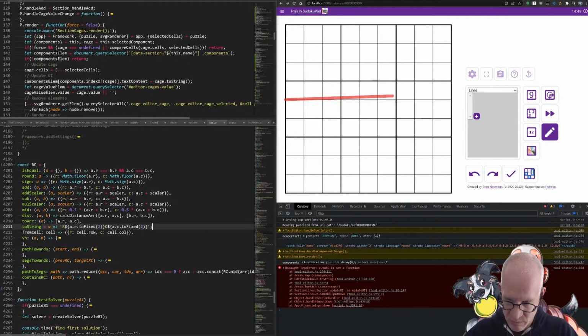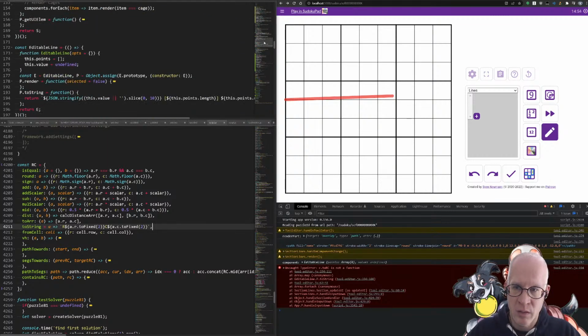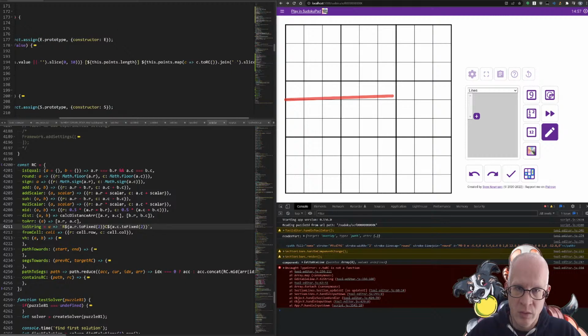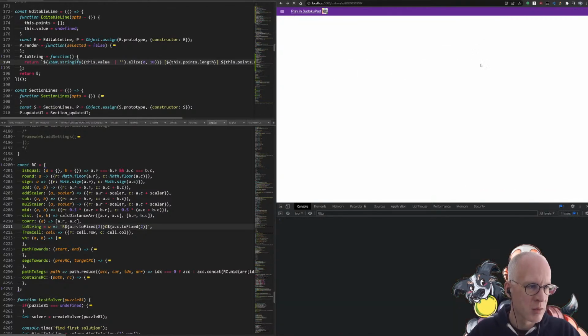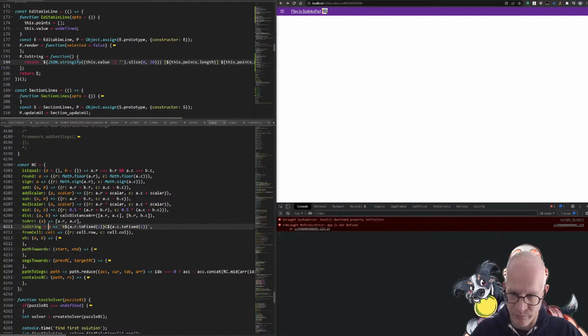I think that makes sense. And then here we can do map, rc.toString, like that. toFixed should be correct.